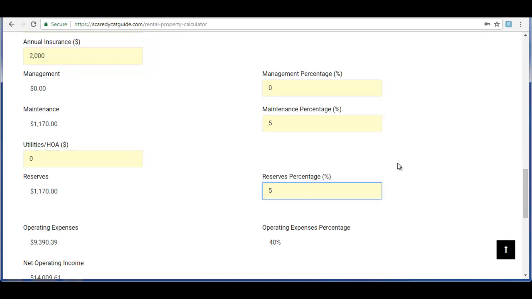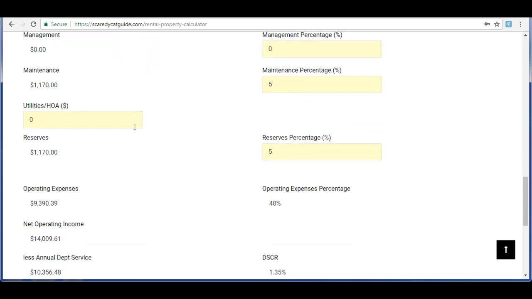Reserves. Reserves are for your CapEx items. So if you need to replace a roof or an HVAC unit, things like that, you need to start allocating money for that so you don't have a big $4,000 or $5,000 expense or $10,000 expense in one given year, and then it blows up your financials for the next couple of years. So you should be factoring money towards that. So I factor in 5%, so I'm able to essentially stack money every year so that when that cost occurs, I've already got the money allocated and it's not crushing my bottom line or impacting my cash flow. So those are the numbers that I personally like to roll with. You can cater them to your needs and to your desires and to your goals.